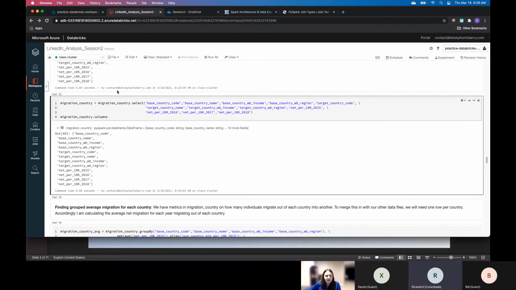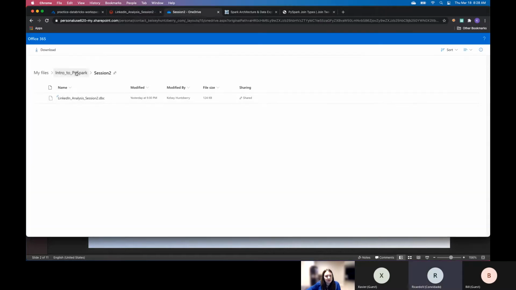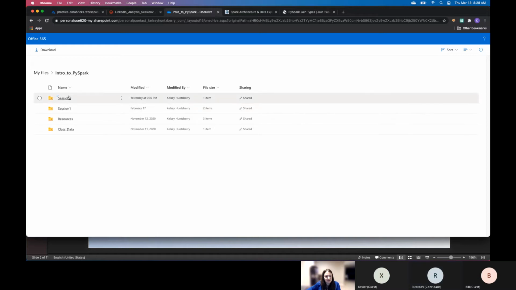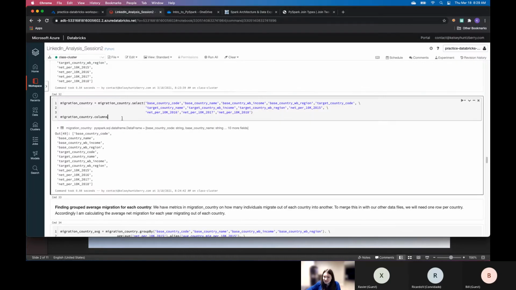Yeah, so the code is different this time around. Is that what you're asking about? Yeah. So every time we have a session for the class, there's going to be new code added in. So if you go into session 2, you're going to see the session 2 code. There were some errors in session 1 and I added to it, so it's going to look different. So you would want to pick up that new notebook. Does that answer your question?